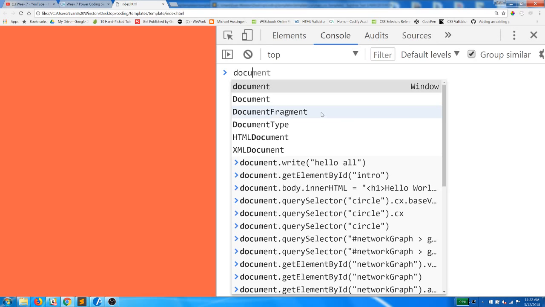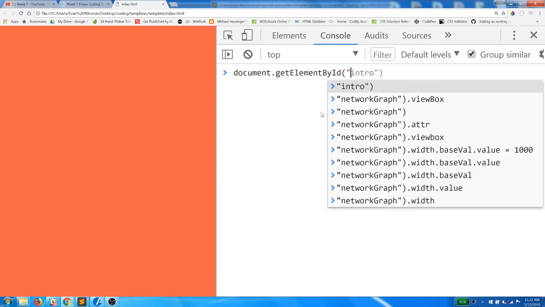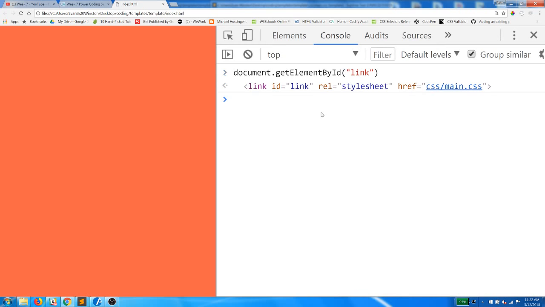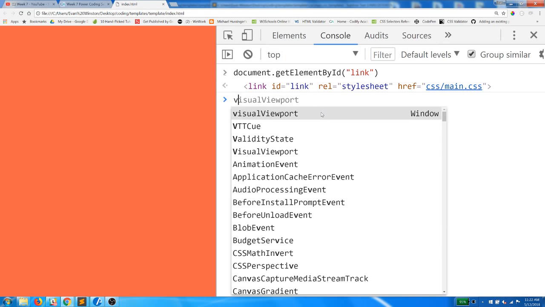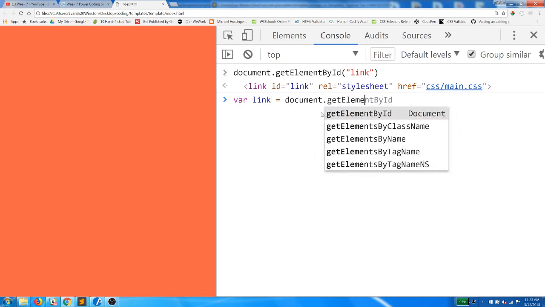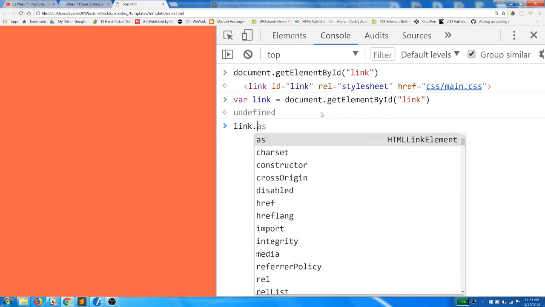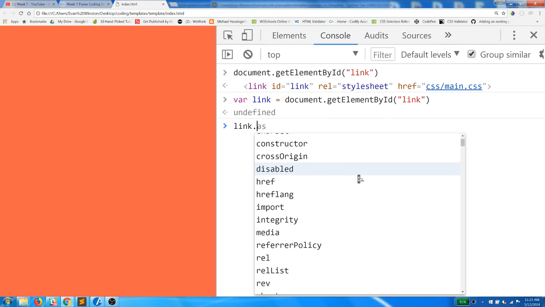I'm going to run document.getElementById link. There's my link tag. Let's store that in a variable real quick. And let's see what properties we can access.